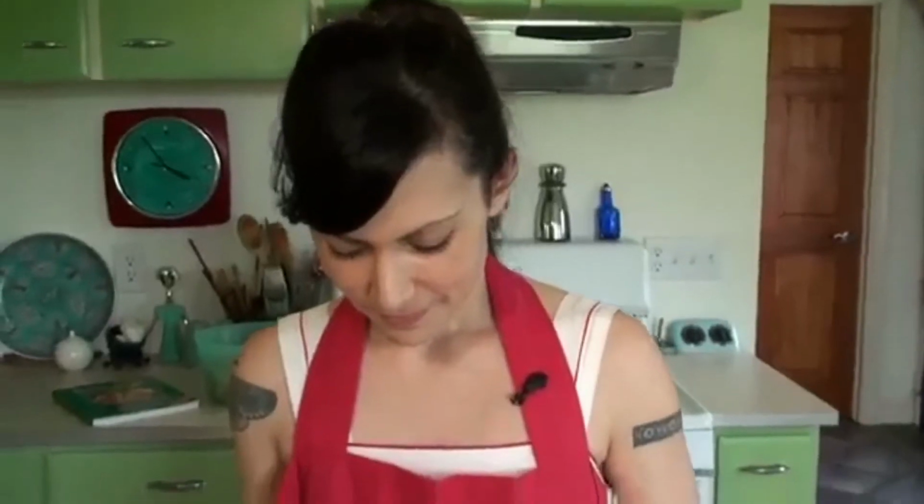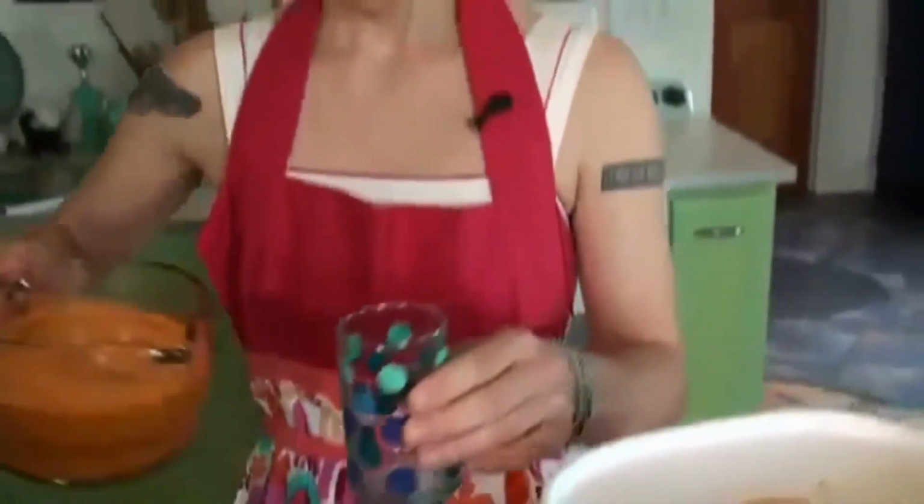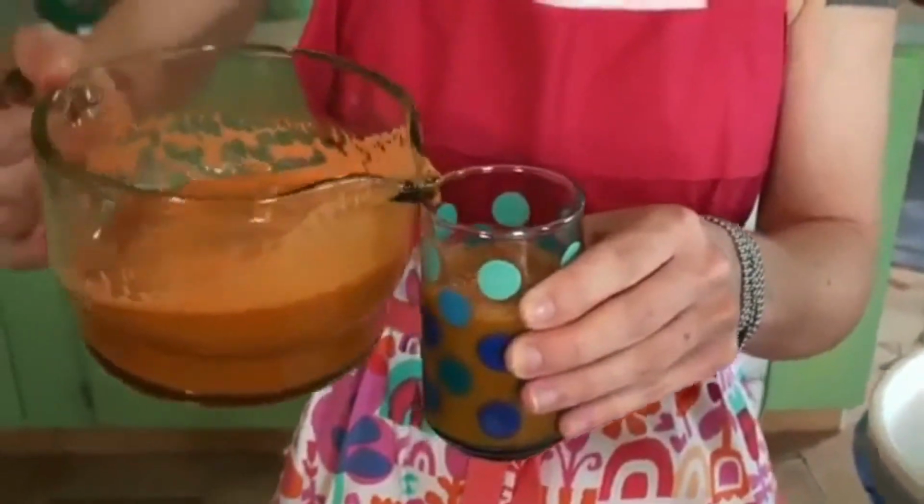It's done. Pour it into a cute little glass. It's so fresh and delicious and easy.